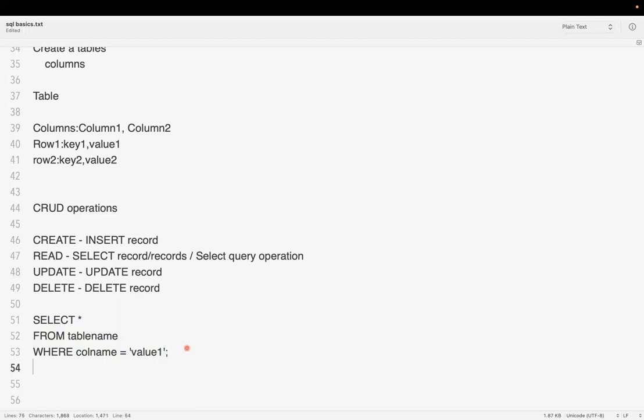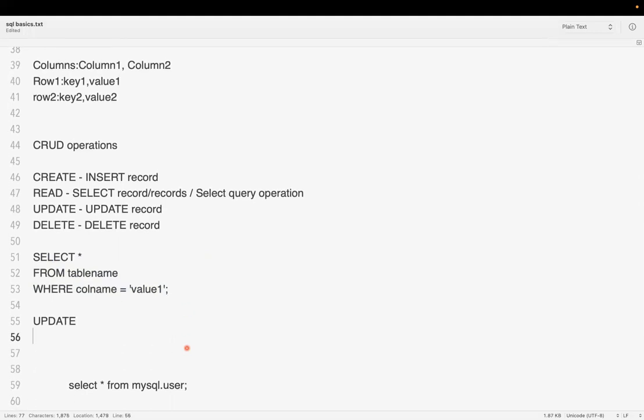So the syntax will be like update, set. In set, we have to provide the column names and value, and we can mention the where clause conditions.